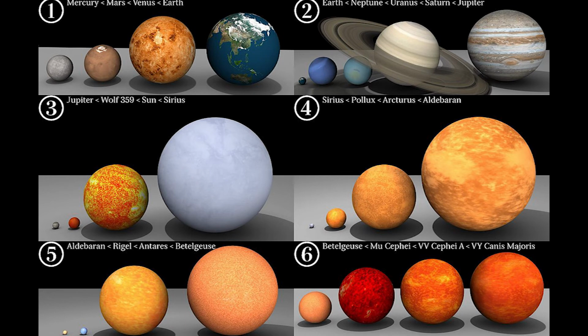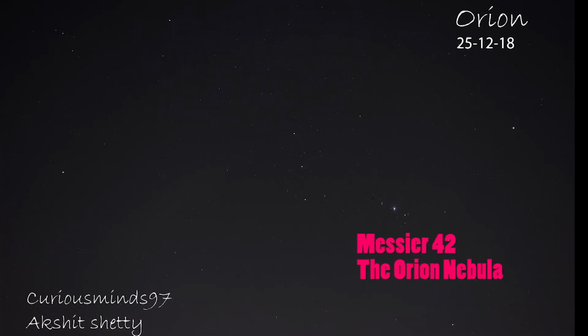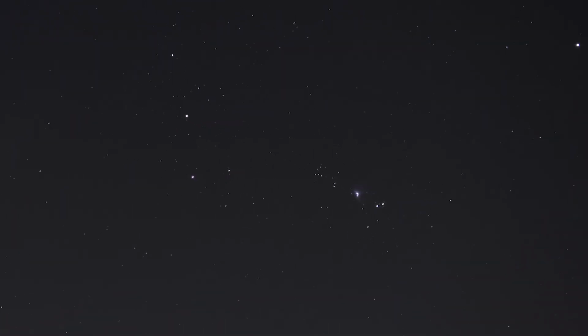Now let's go to the region in space that, according to me, is the most beautiful place in the night sky, and it amazes me that with just a camera you can see colors in that region. Now we're going to look at the dagger of Orion. These faint 3 stars. One of those stars, the center one, is not actually a star but a nebula, a region in space where stars are being born. It's called the Great Orion Nebula.